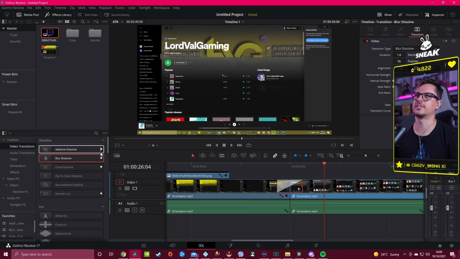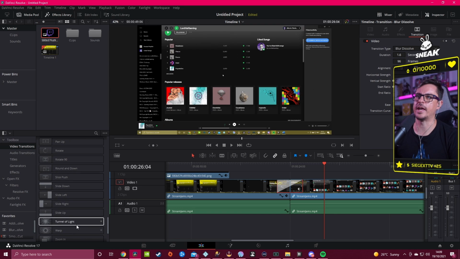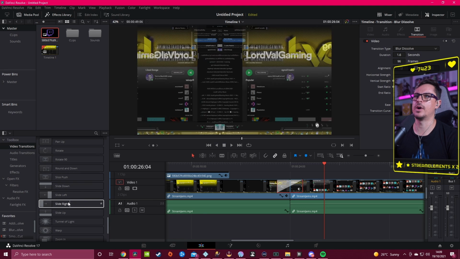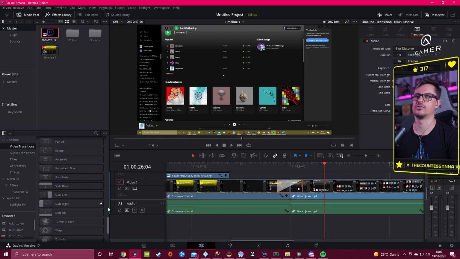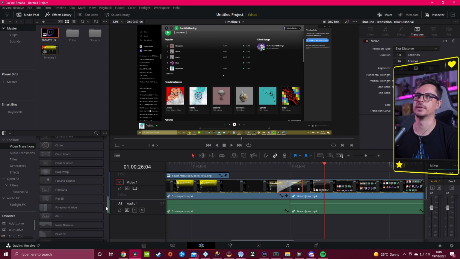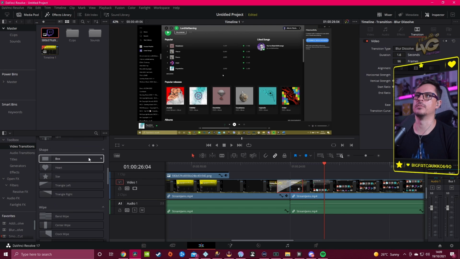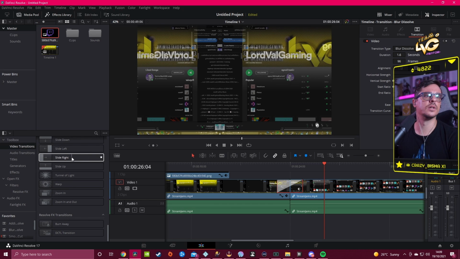As you can see, the star symbol, you can make one your favorite by just clicking on the actual symbol. So let's say the slide right is one of my favorites, and I want to be using it quite often. There is a little star over here. If you click on that star, it will be saved as one of your favorites, and it will stay there forever. So instead of scrolling through each and every single one, you see, oh, there is a star. This is the one I want to use.